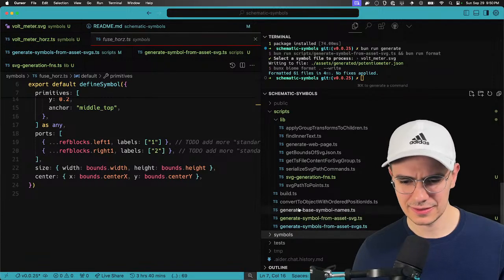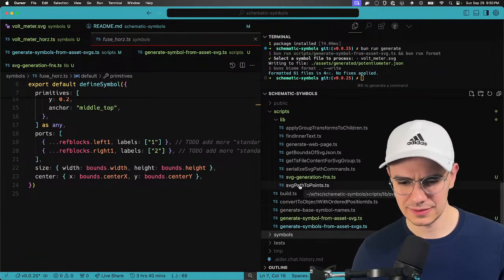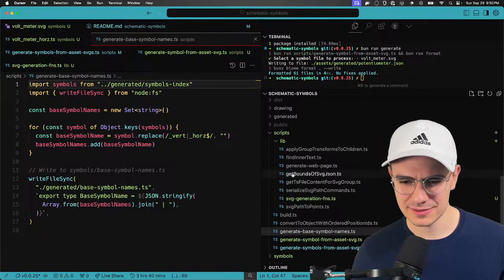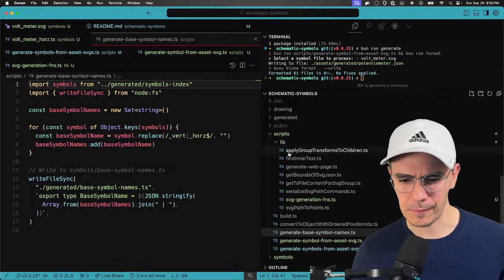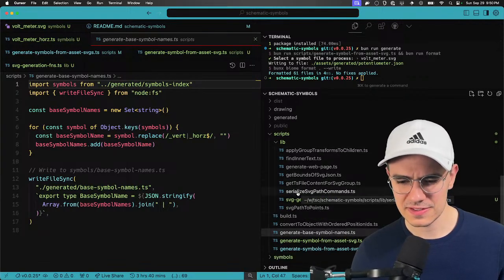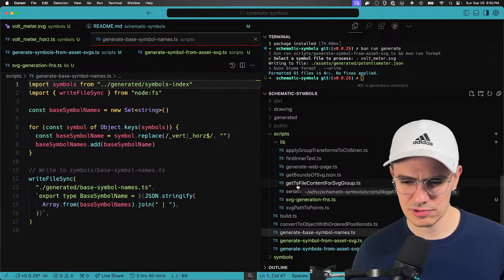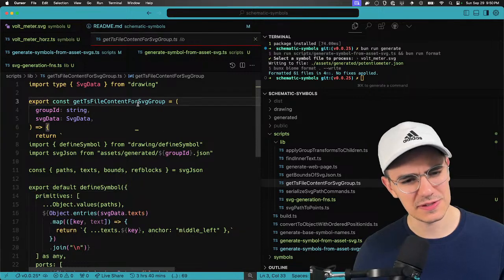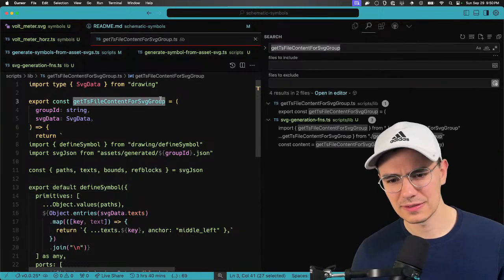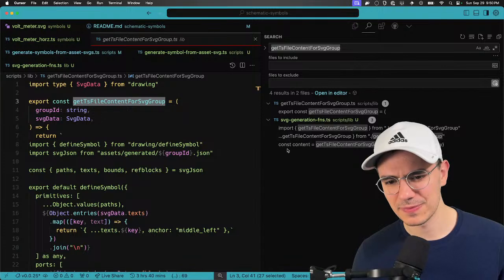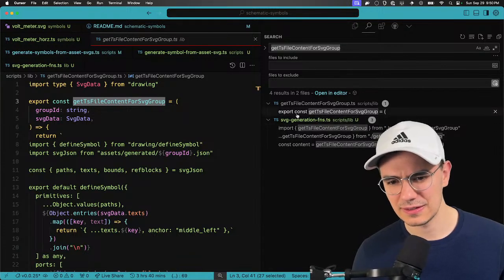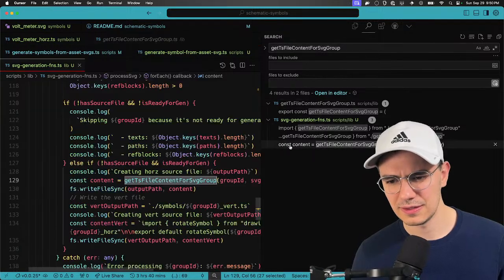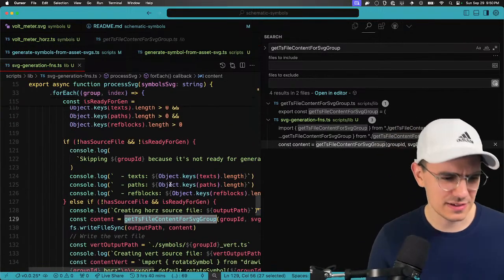Generate base symbol names? No. Serialize. Get TS file content for SVG group. Where is this used? I was like, there's no way I'm writing this all the time. Oh, wait. This does create it?